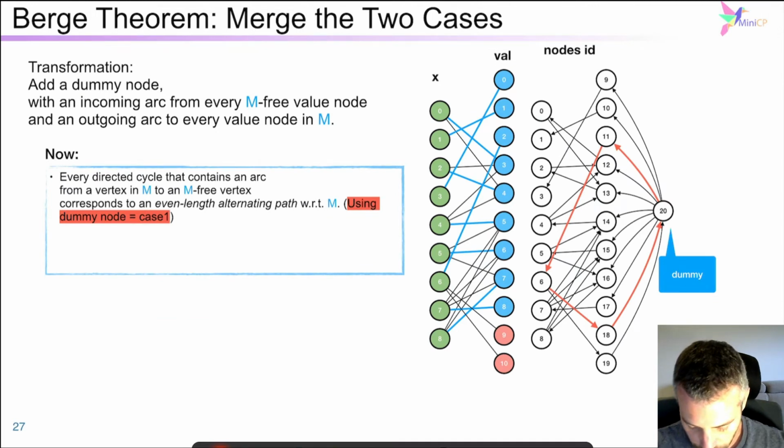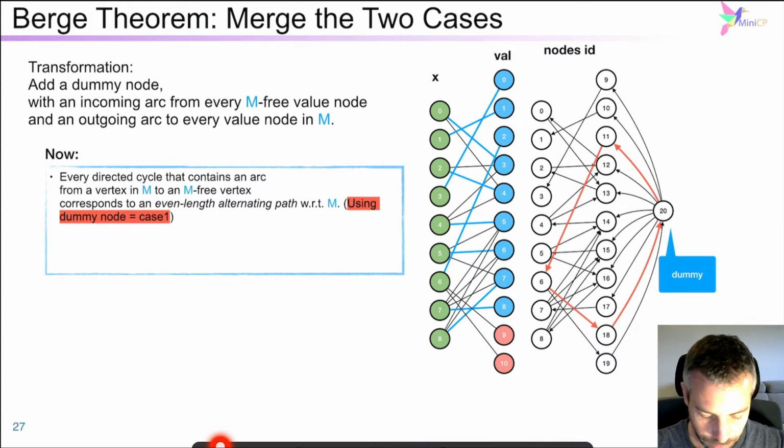The transformation is the following. We will add what we call a dummy node, this one. It does not correspond to a variable or value, it's just a node that is there to help us in our implementation. Then we will orient the edges. We will orient the edges that belong to the matching from the right to the left, such as this one, from the value to the variable direction. And the black edges that do not belong to the maximum matching, we will orient them from the left to the right. So for instance, this edge 4, 3, you see that it was oriented like this.